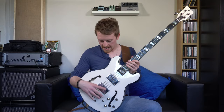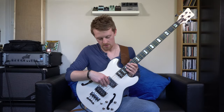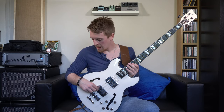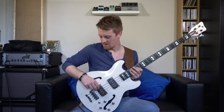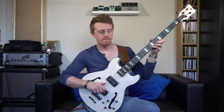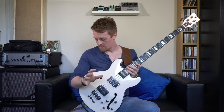I also find that playing on the bridge pickup is not quite so easy with this bass. I naturally want to sit over that front pickup, I think just based on the angle and the height of this upper bout on the top of the body. It just naturally wants to sit there. You can play in there, but then you get this quite bent angle at the wrist, which isn't really comfortable. Nestling it around there is an option, but it's not perfect for me.